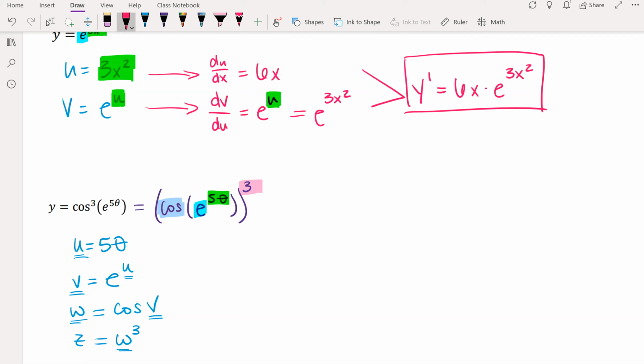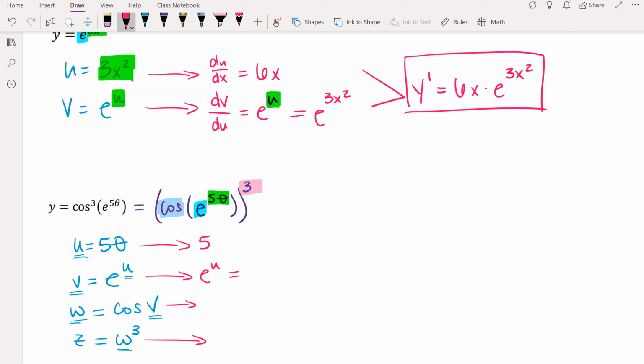All right, y'all, this is crazy. Let's go ahead and take derivatives of all these, and then in the end, we'll just multiply them together to get our y prime, to get our derivative. I'm not going to write all this stuff every time, so you're going to know that the pink represents the derivative of each piece. So now I'm doing a derivative. What is the derivative of 5 theta? Theta is like x, remember. So the derivative of 5x is just 5. All right, derivative of e to the u is e to the u.